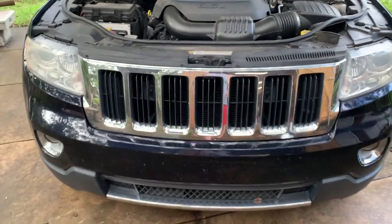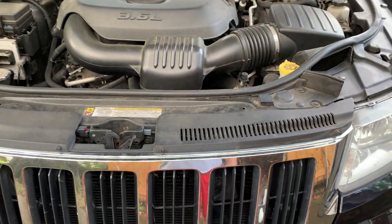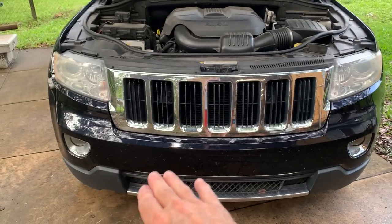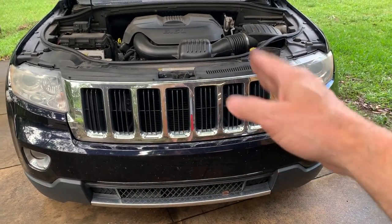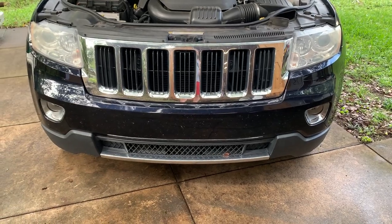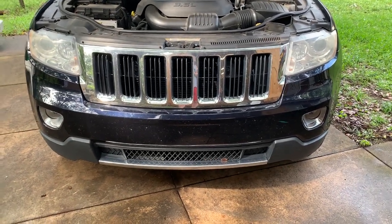A couple different ways you can do this. I've seen some people come in and work from the top, where they've removed weather stripping and the top cowl part of the radiator and condenser holding bracket along the sides, and others that get into the front and remove the upper cover, the grill, and a couple of strut brackets that go to the side. You've got the horn and the hood. That's the way I'm gonna go about doing it, because I think it's just gonna be better access, and it's just the way I looked at it. It just looked like a better way of doing it.